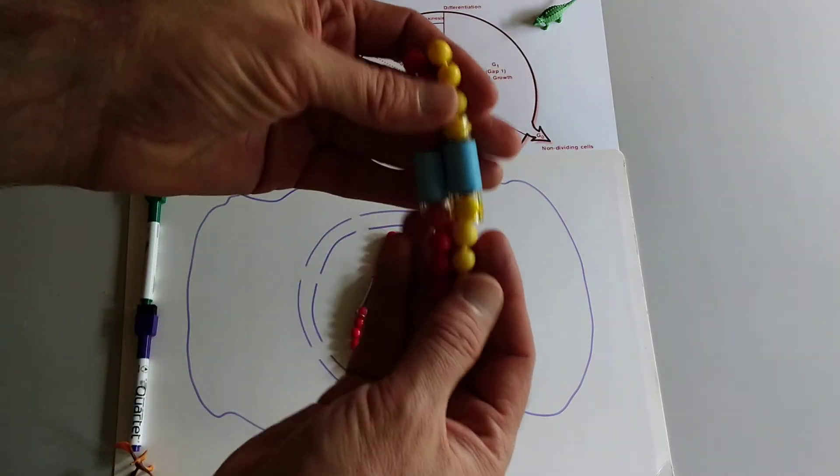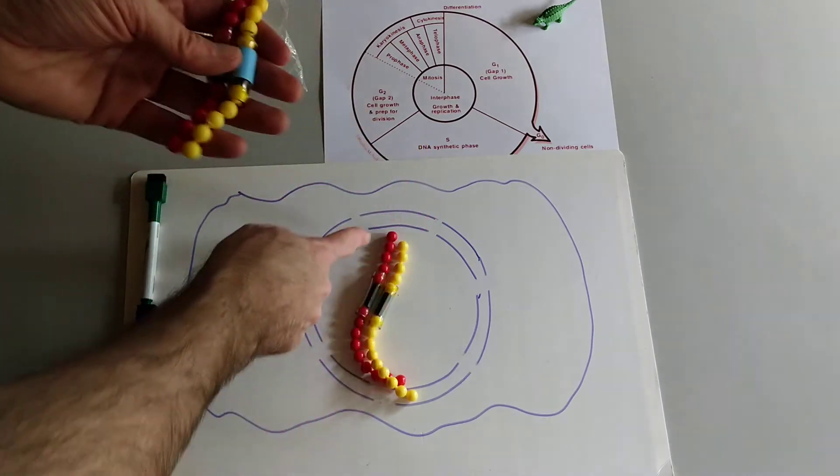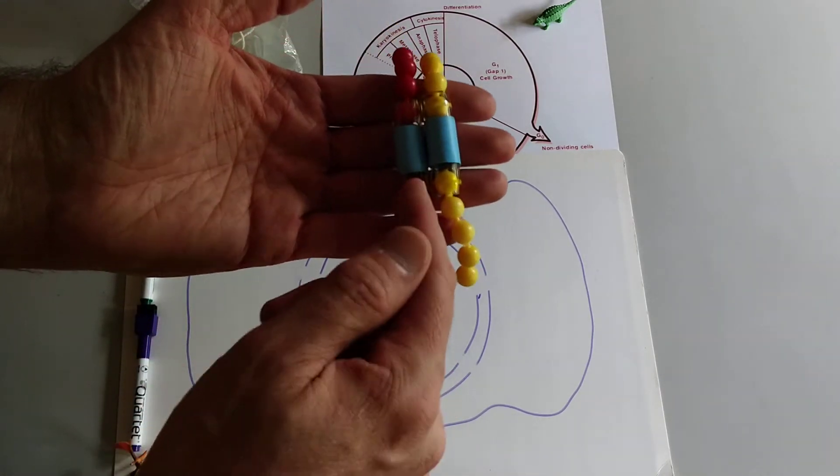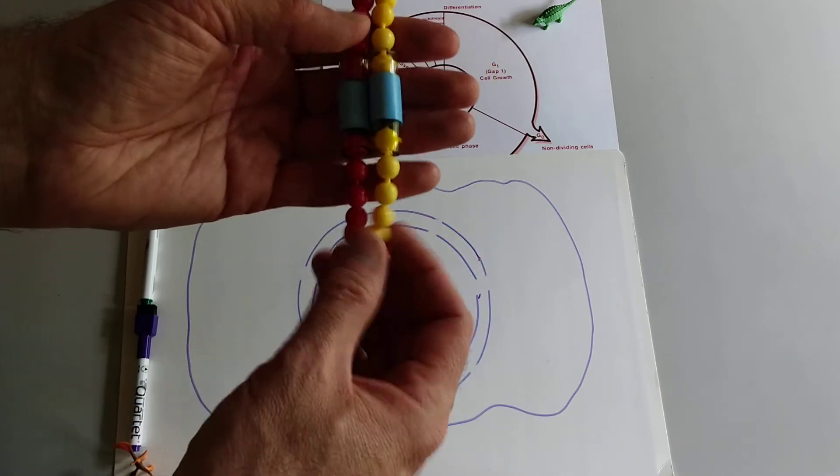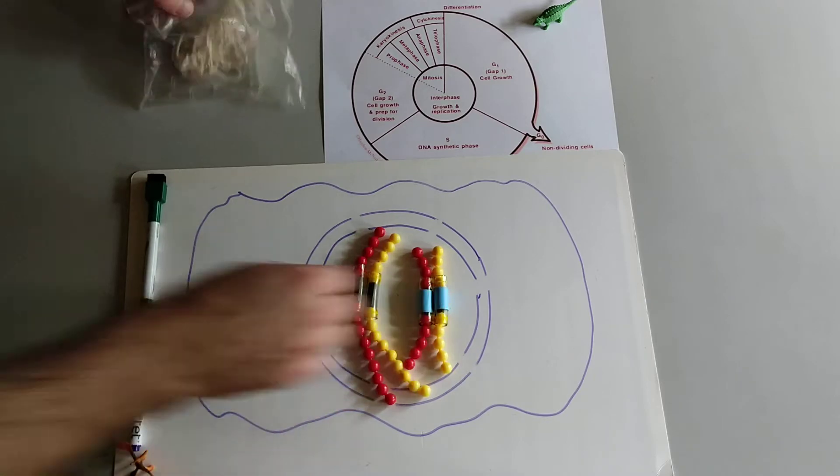Okay and then there's a shorter chromosome which has different genes on it than the longer chromosomes. And again we have one that came from mom, one that came from dad. So maternal and paternal chromosomes.